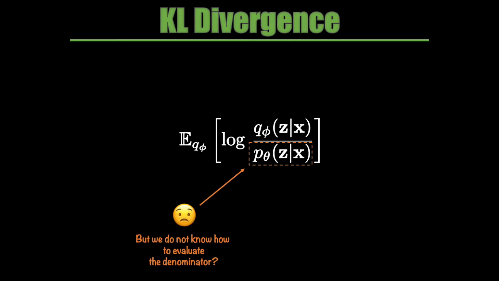But I wish it was that simple. The trouble we have with KL divergence in its current form is that we cannot compute the denominator. Denominators seem to be always the troublemakers for us. You should be able to see that in the denominator we have the true but intractable posterior, which is what we want to approximate. So how to get around it? Well, the remedy is simple. When you are stuck with a big complex problem, try to first divide it into multiple parts, hopefully simpler independent parts, and maybe then we will find a way to solve the parts and thereby get our solution. And we will do exactly that.